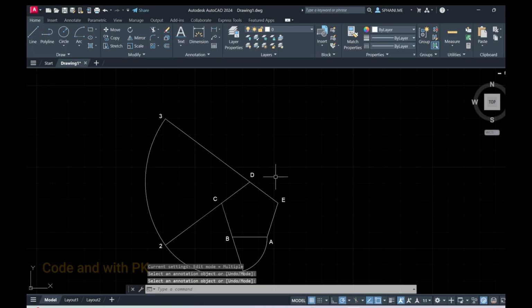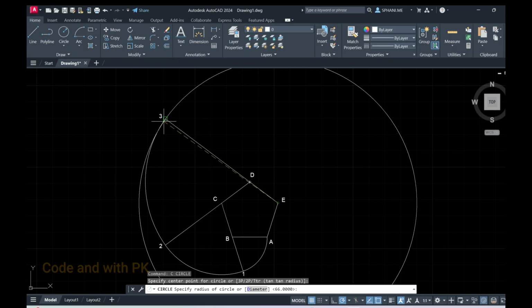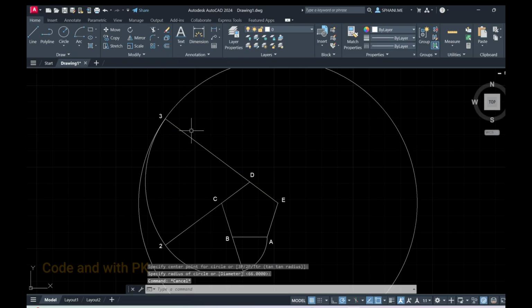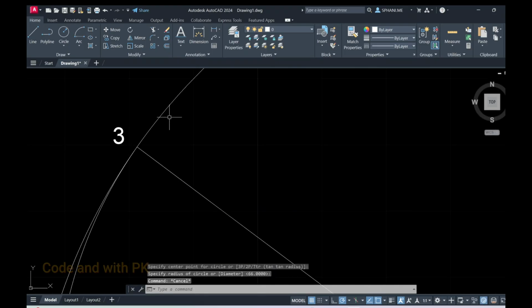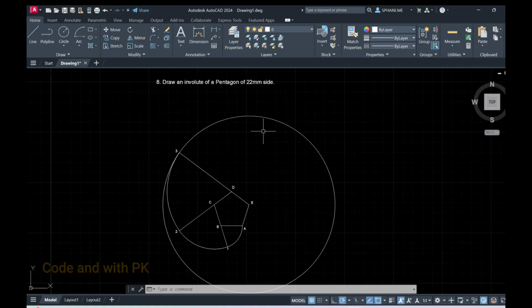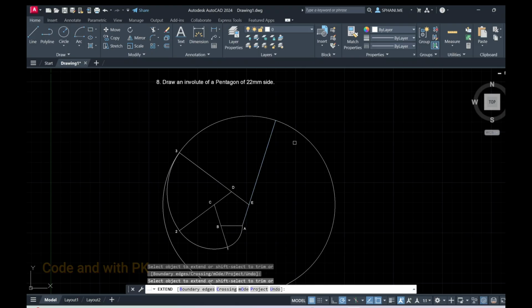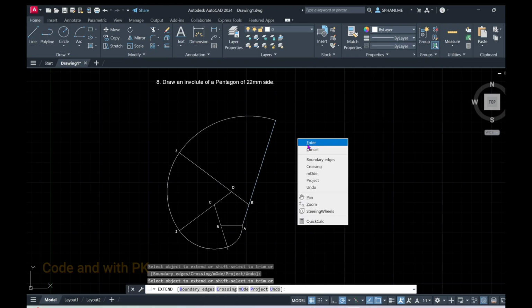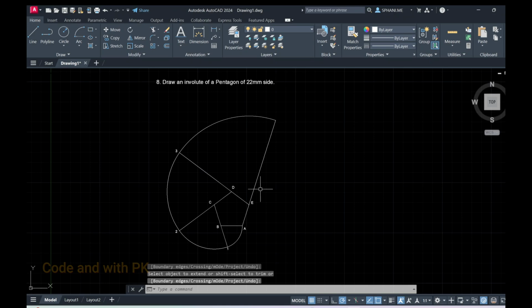Next, again circle, E as center, E3 radius. Now extend AE line up to this circle. EX, enter. By pressing the shift, you can remove unwanted lines. Now again I am going to draw a circle with A as center.